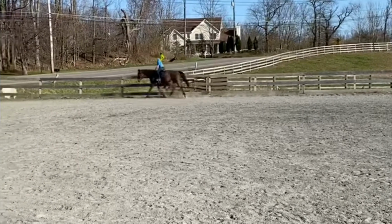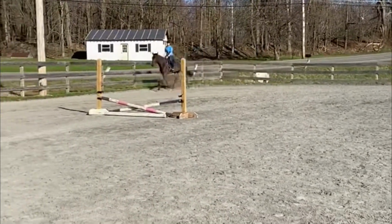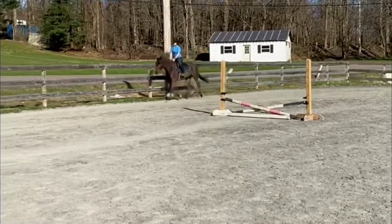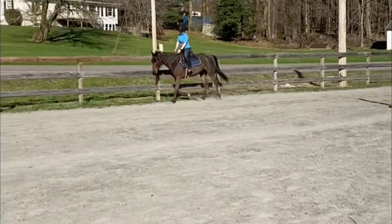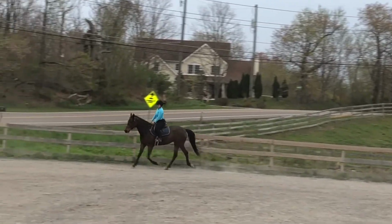As you can see, I just let her kind of trot around on a loose rein because I don't like to make her collect every single day. Quite honestly, it makes her a little grumpy, and I like to keep my happy mare, so we kind of break it up.